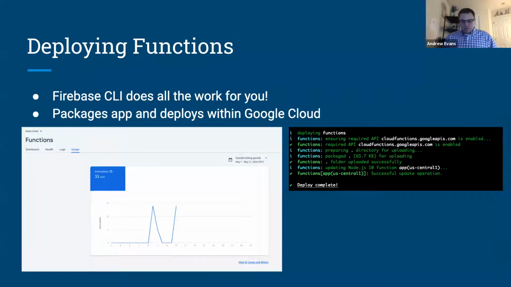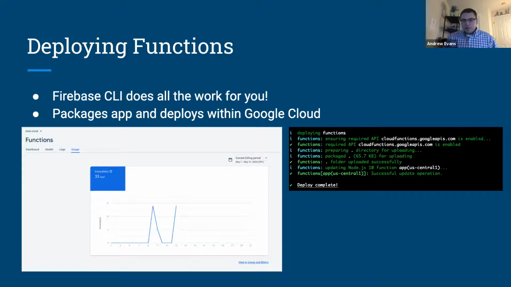Once you have built your application, once you've got your tests running, now it's time to deploy. You can deploy this directly with the Firebase CLI, and I'll show you this in the next section. It's super simple. It's amazing, really, because with just these little commands, the Firebase CLI is packaging your application, deploying your application, setting up whatever infrastructure it needs to be able to expose that endpoint, and then feeds back to you a URL that you can interact with.